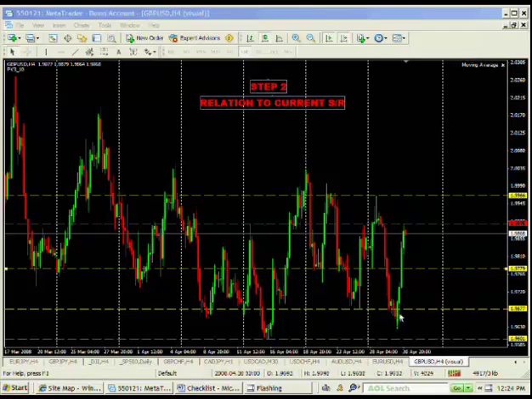Because the market can be moving up and still be displaying weakness, in the same way that a market can be moving down and yet still be displaying strength. And so next we'll talk about the strength and weakness of the market, and that is our third thing we want to establish when we're doing our analysis.